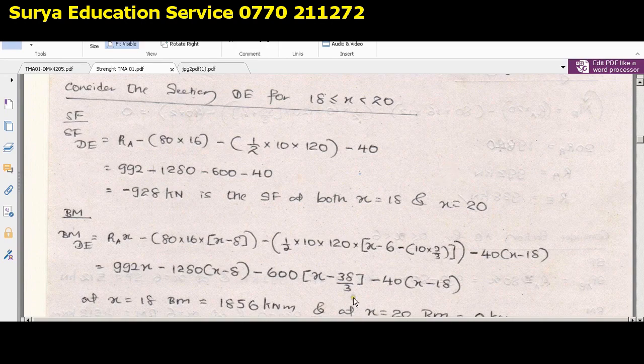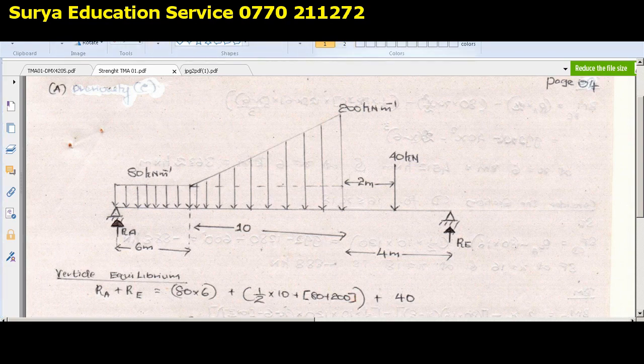So now, as you know, this is our diagram. Okay, so I have previously explained you, we are going to make certain sections. So like that, now we have reached up to the last section. So from A to B there is a section like this, and then we continued section B to C, then C to D, and then the last section, section D to E. D and E, the last section. So the reason why we are going to consider it as a separate section is because of this reaction RE, right? So that is why we consider like that.